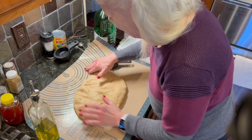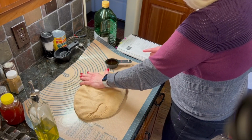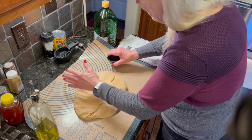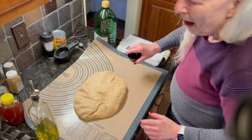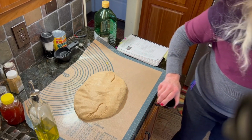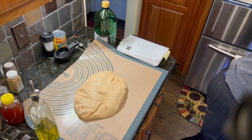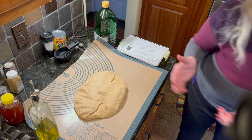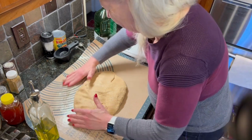Wait a minute, what is this oil for? Oh, this oil is for another recipe. I'm going to make some tortillas, but I had to wait until I did this video. Oh boy, I forgot what that oil was for.